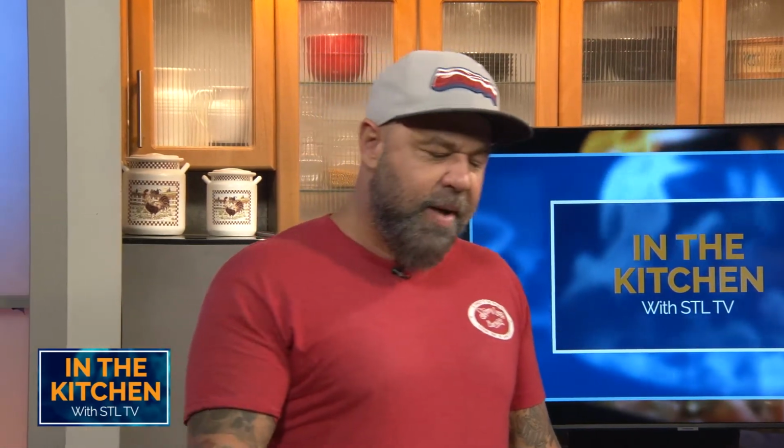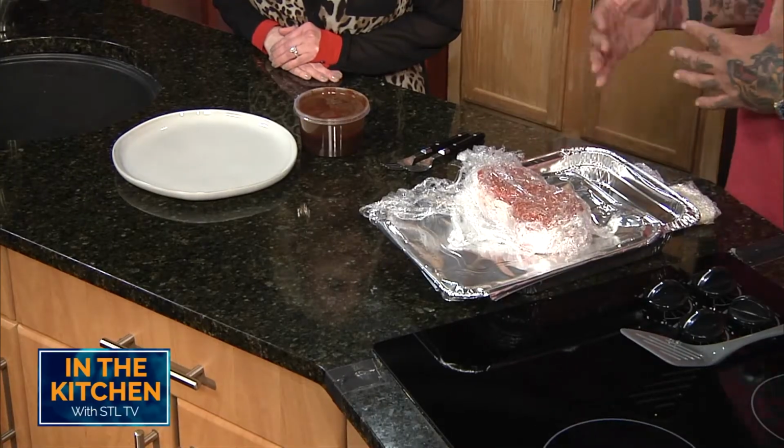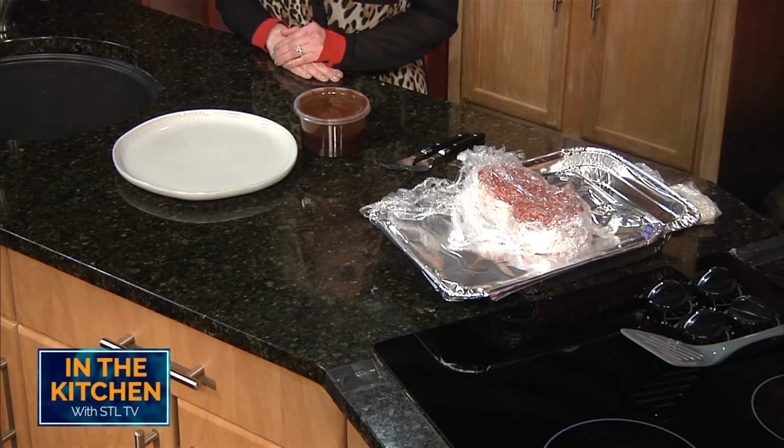It's not just ground up cow. There's a lot that goes into it. Are you going to tell me all the things? I can tell you. You can't just grind up beef and have a burger. You can, but then it's not as good. There's kind of a science behind it. Different cuts have different flavor profiles and different thicknesses.